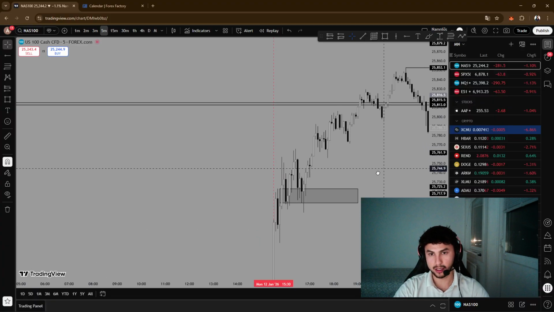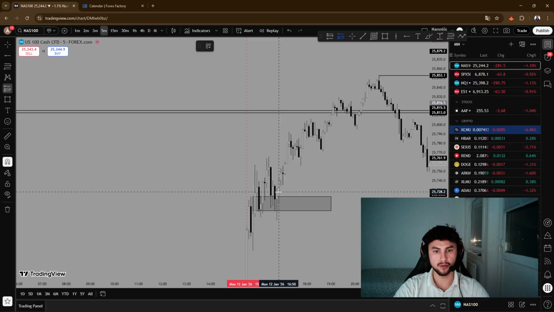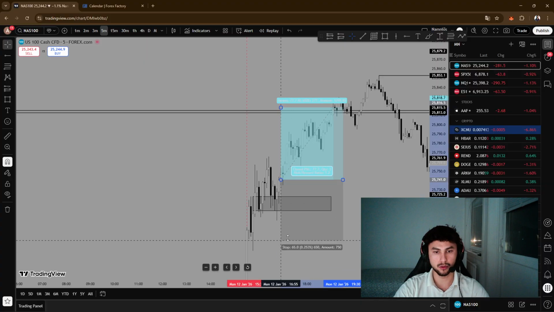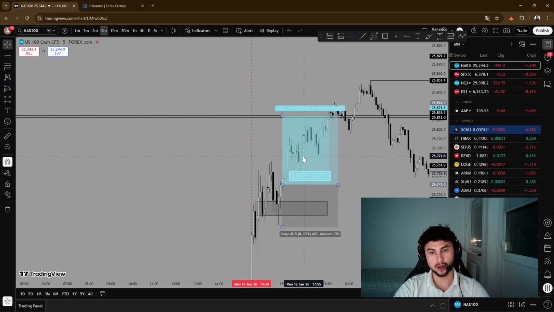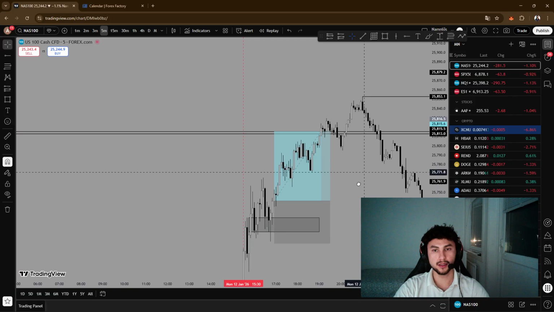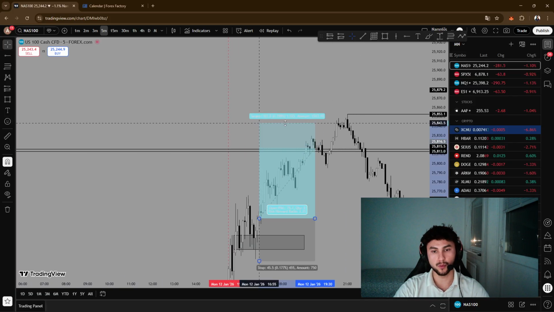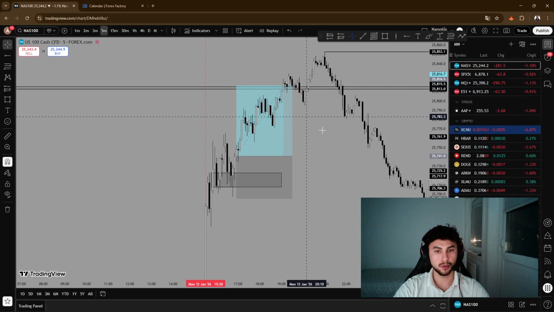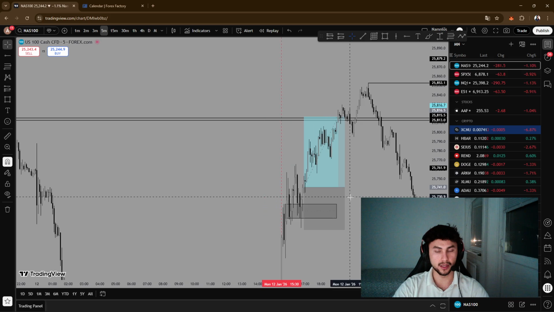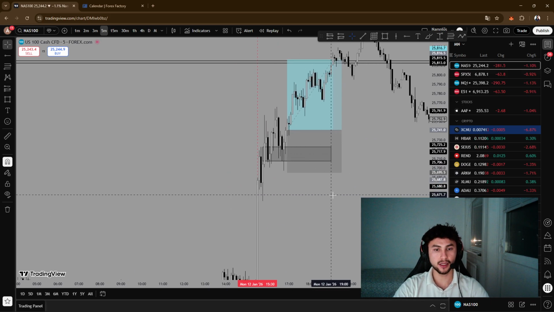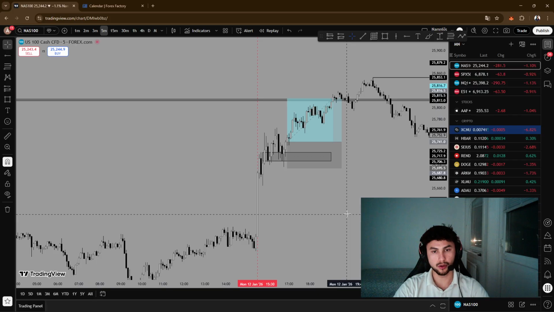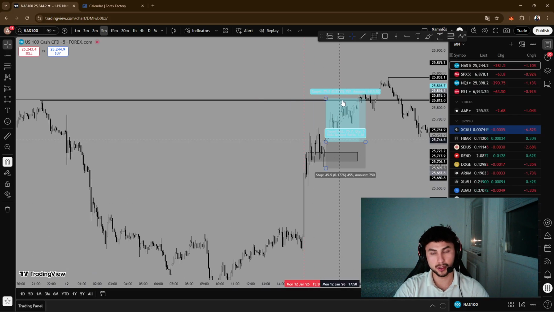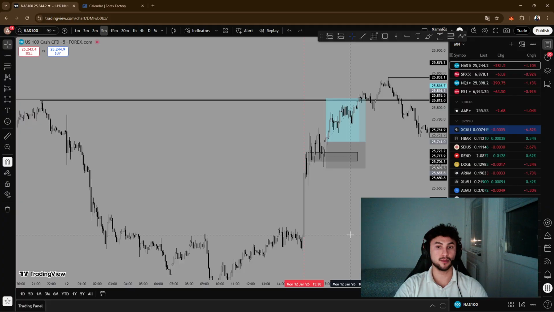You could have actually entered long to that highs off of maybe this, and you could have put stop loss here and just target this high. Now this wouldn't give you a 1 to 2 risk to reward ratio, but if you wanted, you could have gone for a 1 to 2, but I would have just targeted this high because we would have potentially reacted off of that. So again, over here, we take a trade where there are no draws on liquidity, but we still take it because that just comes off of market experience. I understand draws on liquidity.